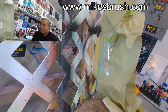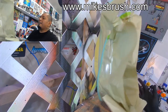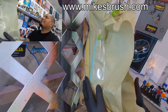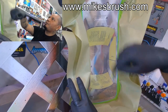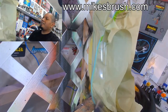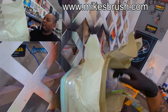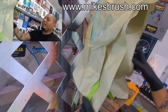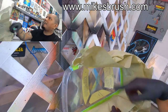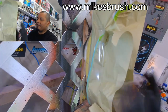Alrighty. Now we can do this. Now how well is that going to show? I don't know. But you see, now I'm on the easel. We're just going to lay some paint right up in here, and then it's just going to sit right here. Then I might just have to do this, and maybe do the bottom side right here. We're going to rotate it this way and maybe lay it in a little different, and then do the bottom side this way. Bam. It's not that big of a deal, man.